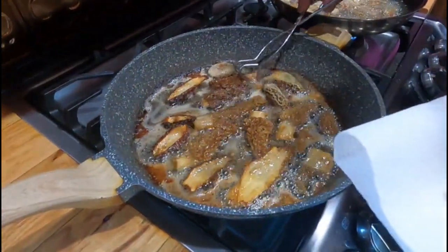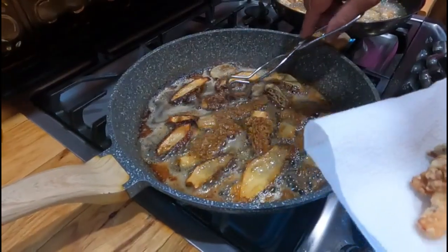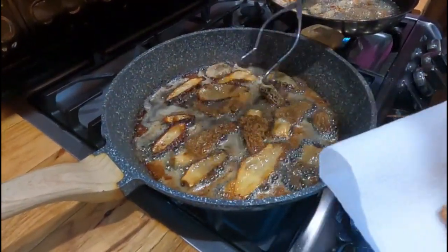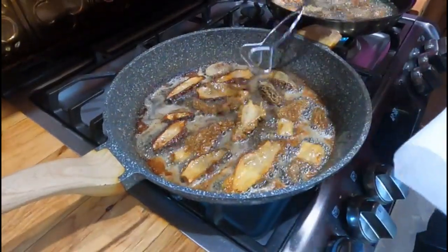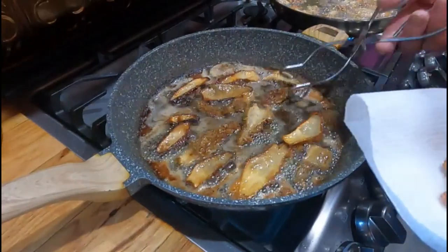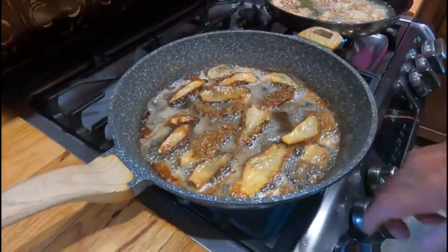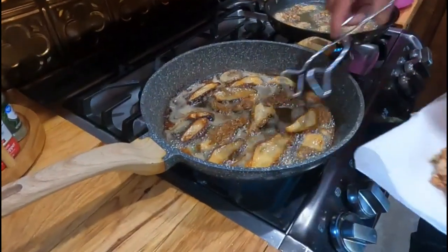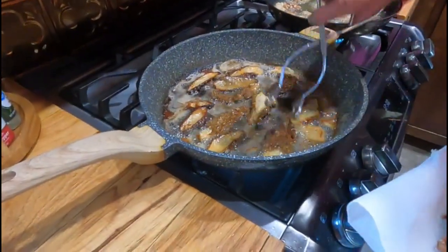Now I'll tell you, one sauteed mushroom is delicious. That's a hen of the woods. Now, you can't beat that. I'd have put a little garlic in here with that, and it probably would be good. But I don't want to put a lot of seasoning in here. I just want to see if this mushroom is good just like this. That's all I'm doing. I'm testing this mushroom out. Turn my fire down just a little bit. I'm testing these Morels just to see how good they are sauteed.